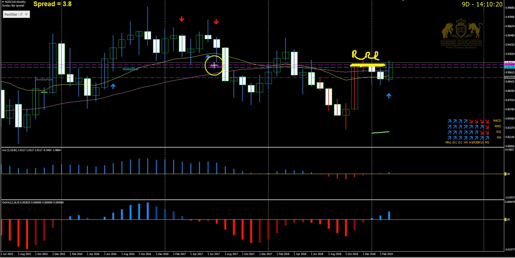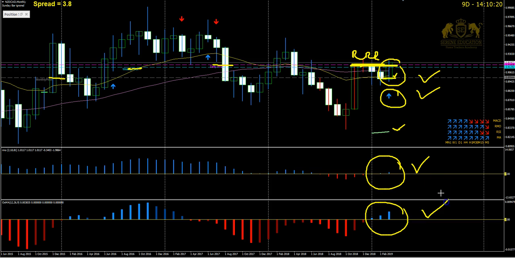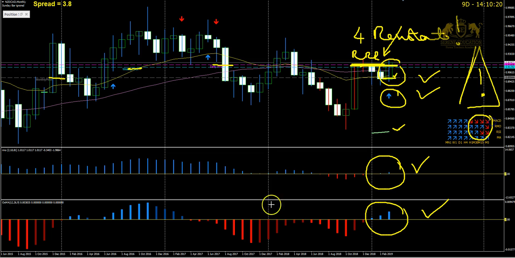Notice my pivot lines, my daily pivot, my weekly pivot, my monthly pivot, especially my weekly and daily, are at that ceiling. The monthly is below price. I have a blue arrow, candlesticks are blue, the 20, the 50 and the institution are all below price. The RMO is strong, OSMO is strong, all looking good. My only concern is this resistance level that we've had here for 1, 2, 3, 4 consecutive months now. So we've got 4 months of resistance at the same point, and that becomes an issue. So I've got to be cautious here. That's the reason why we're probably getting all this uncertainty unfolding on the intraday time frame.